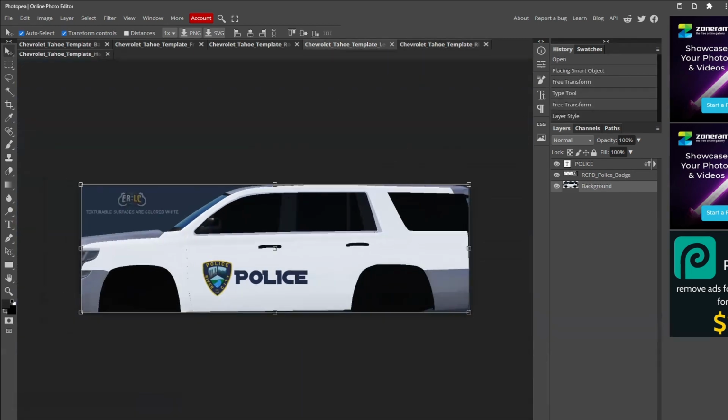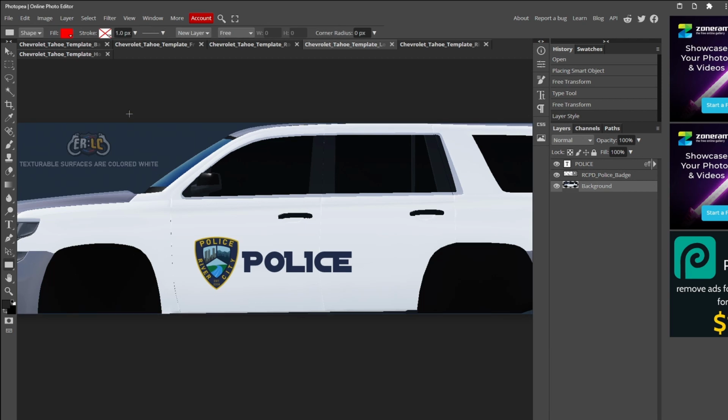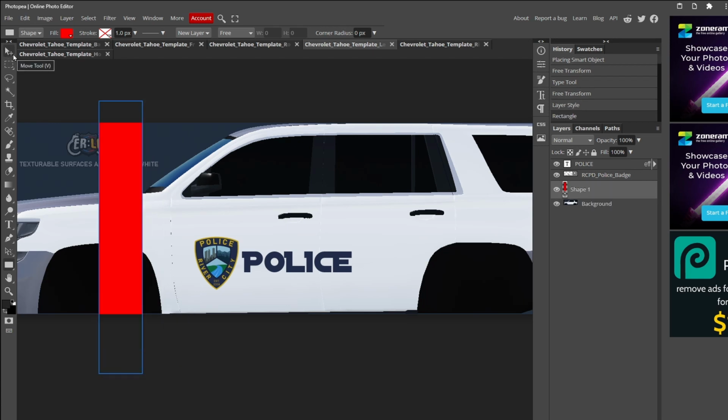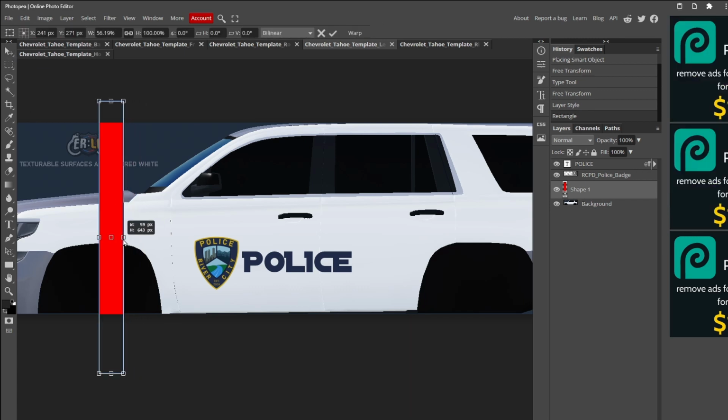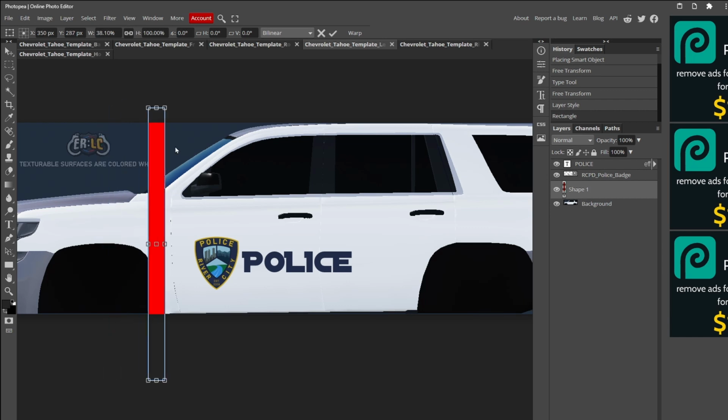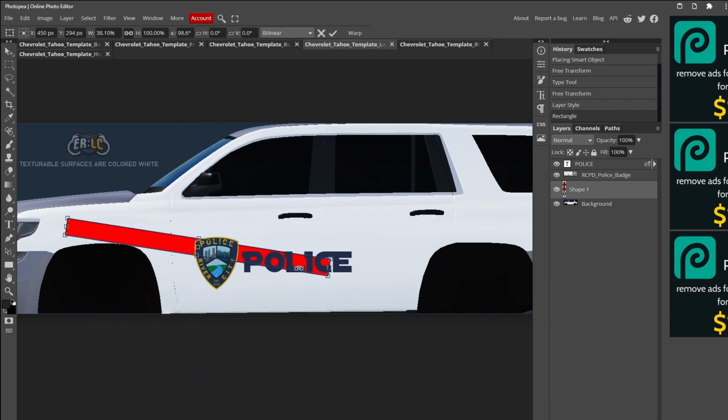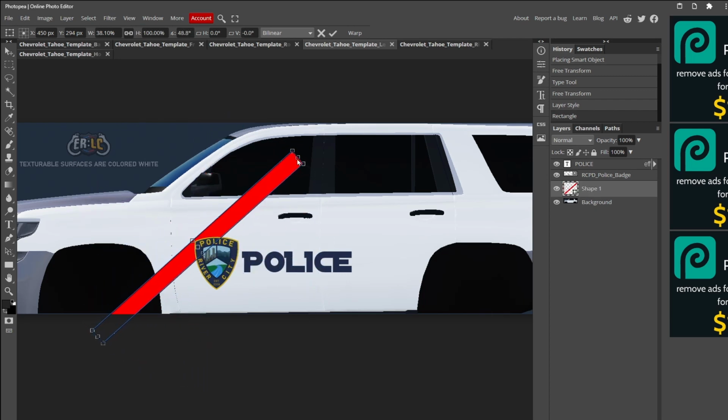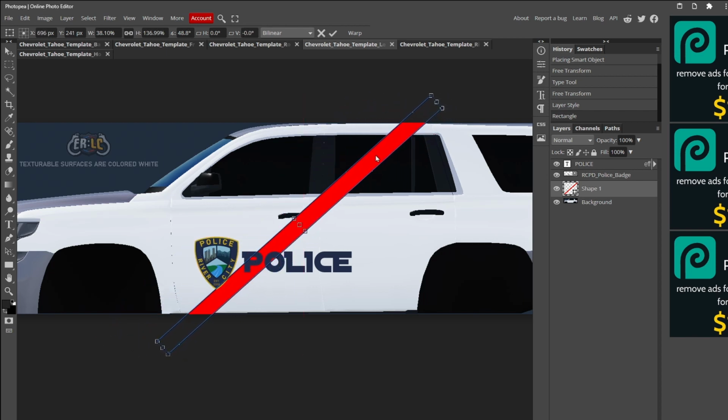Now I'm thinking about adding a bar or something. So I'm going to click the shape tool right down here, click and drag, and make a bar just like that. Then we could use the move tool, resize tool right over here. Click on that, and then we could click and drag, and it tells us how many pixels it is. Maybe we could do 40 pixels. Maybe we could do a diagonal line. I'm just going to click and drag, do that a little bit, and trying to think of what would look good.